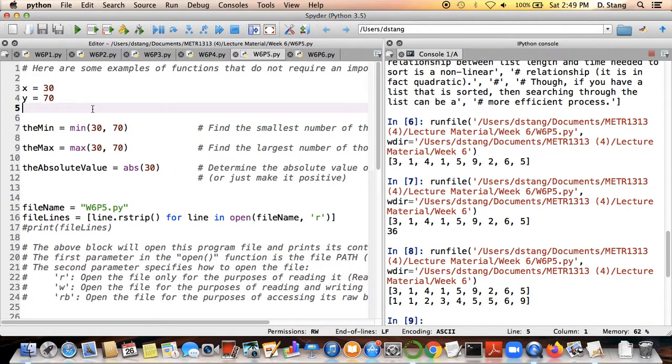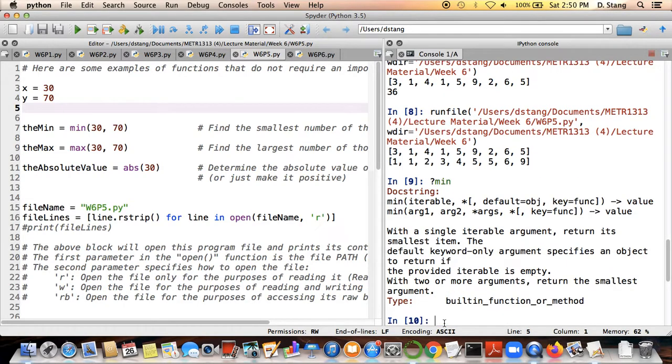And one other thing that I'll go ahead and mention: we've taken a look at a lot of functions, and it might be hard to memorize and remember everything that every single function does. One of the nice things about Spyder is that if you forget what a function does, you can go into the console here and type a question mark and then the name of the function that you want information on. If you do that, it will print out all that information.